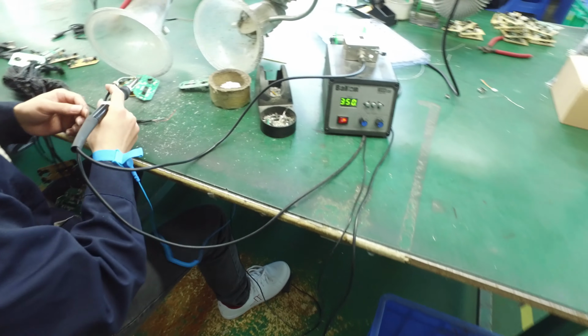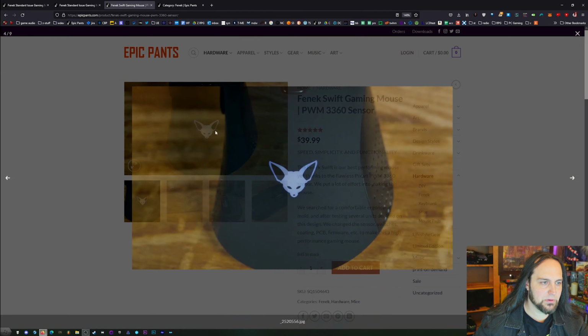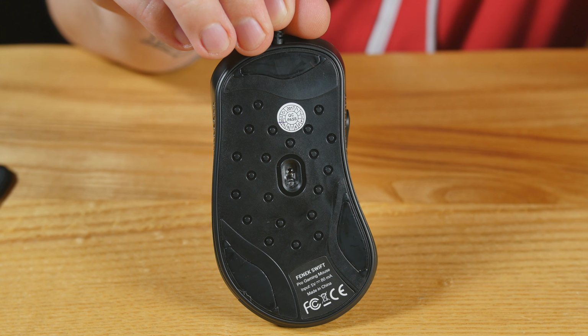Now let's talk about the other mouse. Basically, I just found another design that I liked. This one's a little bit more right-handed. And I wanted to make something a little bit smaller that had the 3360 sensor, which is preferred by some people. So that's what this one is. They're both very similar in features.